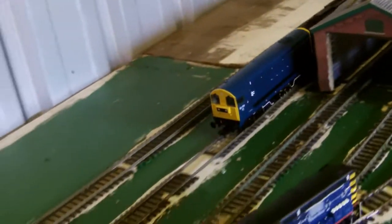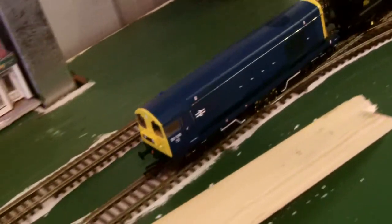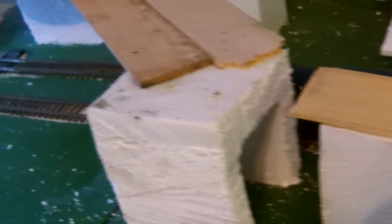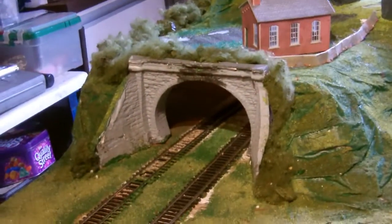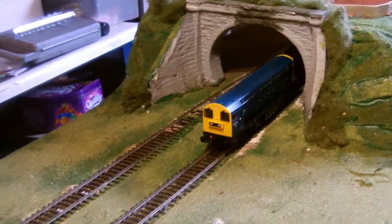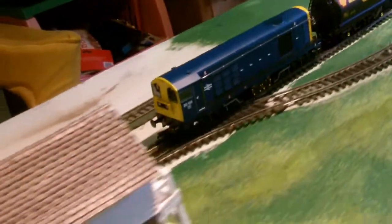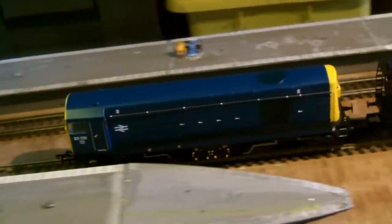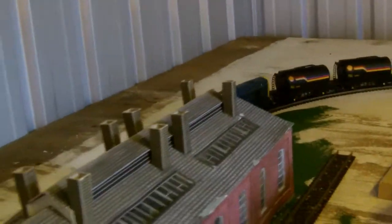There's only one word that can possibly sum this loco up. Amazing. I just can't fault it. Not even the fact that it doesn't have any working lights is a problem to me, because you can fit some of your own in anyway. But you know, it's just simply stunning. Smooth runner. It's a great puller, if you take my meaning. And it's just stunning, especially detail wise. Superb.